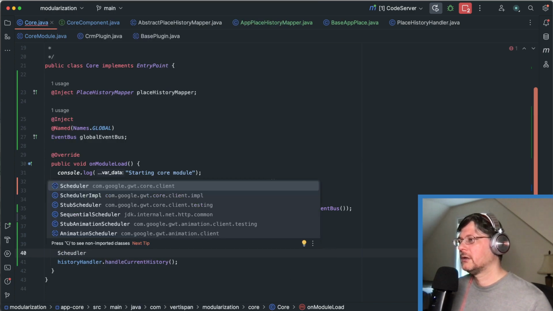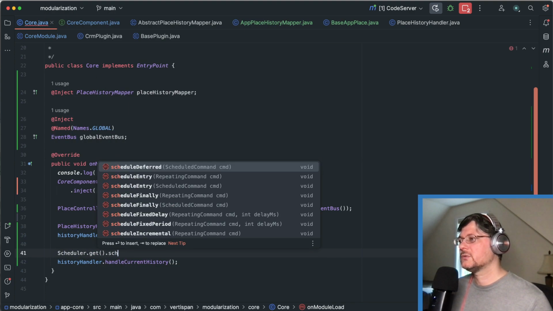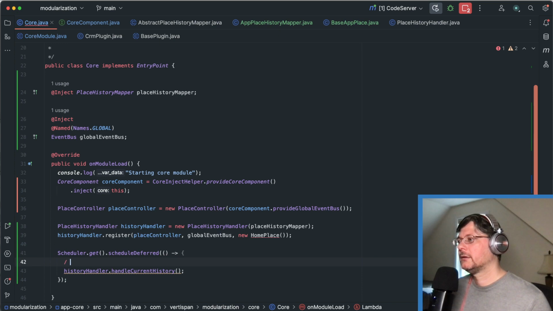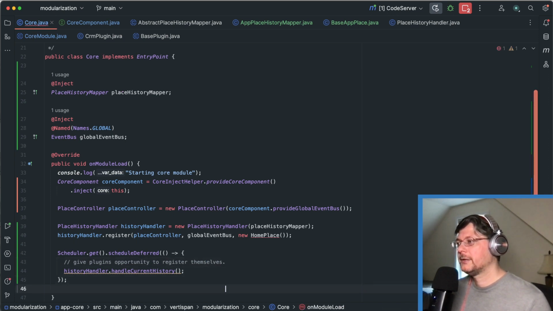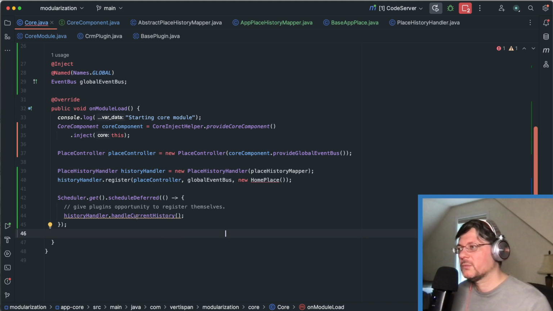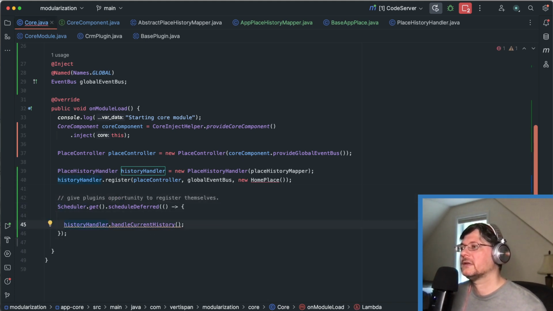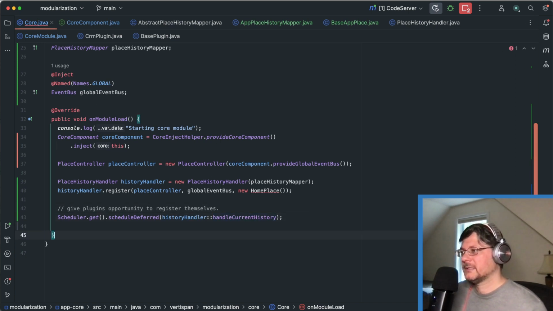Scheduler, get schedule deferred, maybe a deferred. Yeah, I know, it's wanting to use the other lambda here. That's fine. I can throw that on the outside and do the other lambda on that.